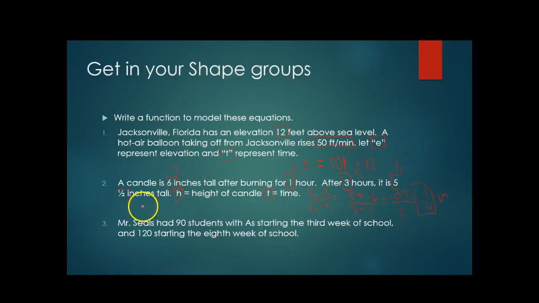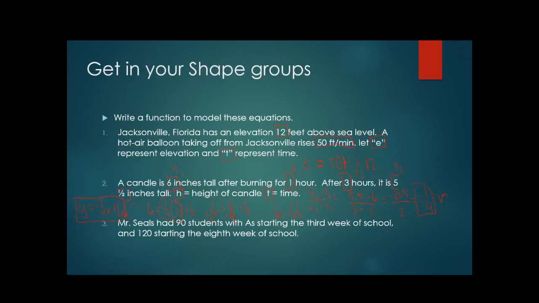Now to find our y-intercept, we need to use one of those 2 points, and I'm going to use 1 and 6 and plug them into slope-intercept form. So it's going to be 6 equals m x plus b. And then we simplify for b. Negative 1/4 times 1 is negative 1/4. So 6 equals negative 1/4 plus b. Add 1/4 to both sides. And we have our y-intercept is 6 1/4. So the final equation is y equals negative 1/4 x plus 6 1/4.